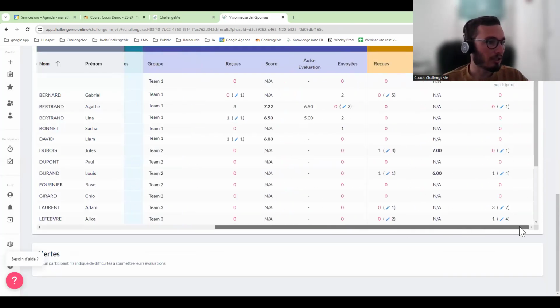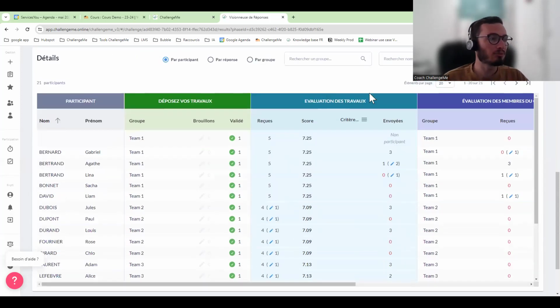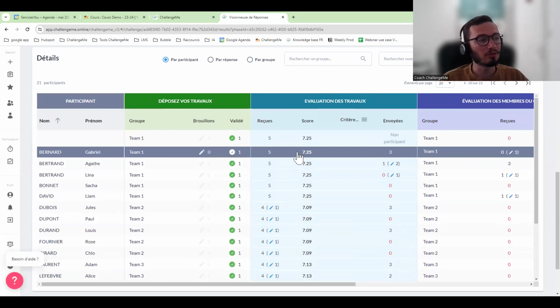I'm just checking here if I have one. No, I don't have. So sometimes you can see a specific button indicating if an assessment has been considered as overscored or underscored. So we check the average score for a work, and we see if a specific assessment is really far from the average.